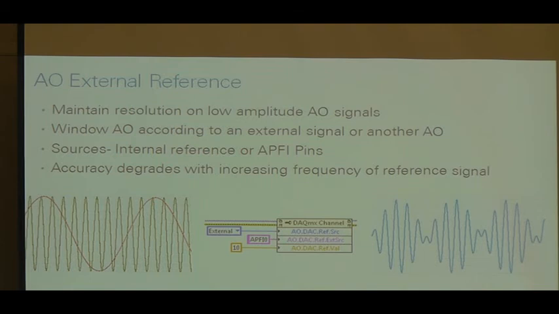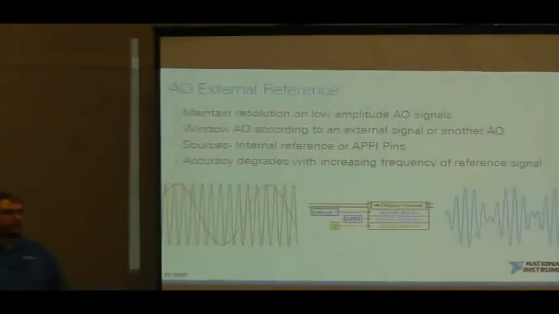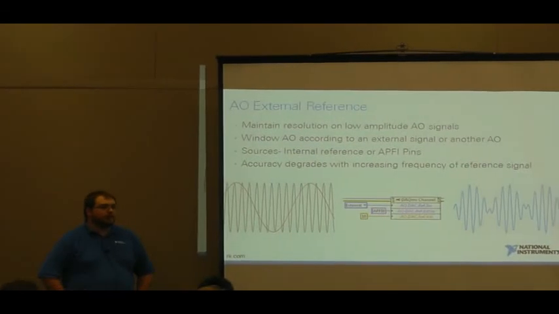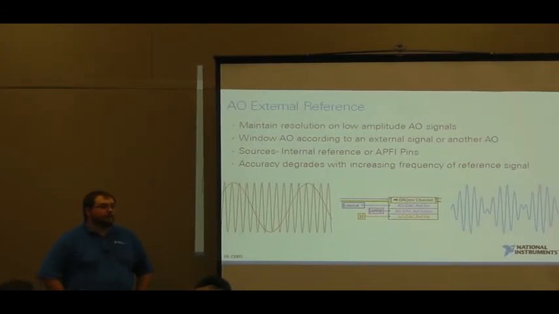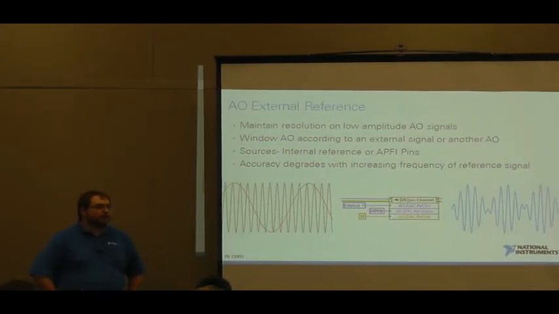When I'm doing a small output, if I'm doing a sine wave of 100 millivolts on a 10-volt range, I think I ran the math, that was 600 different levels. So if I bring in a reference of 100 millivolts, now I'm using all 16 bits of my output. So now I can achieve much better granularity because I'm applying those 65,000 discrete levels over just the range I'm interested in.